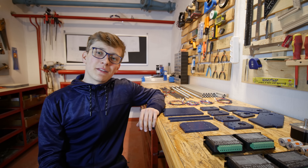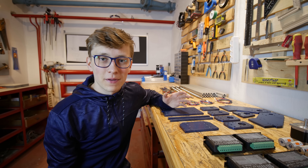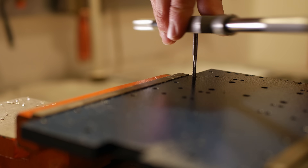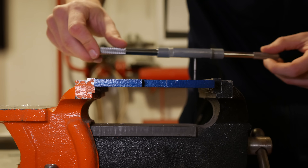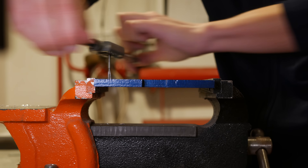Do you remember when I told you in the last video that those parts are prepared for the assembly? That was a lie, because I still had to tap threads in those steel parts. Right now they are almost prepared for assembly, because I broke an M3 tap and I still have a few more holes to tap — but those are not so crucial, so we can start assembly without those and I'll do it probably later.